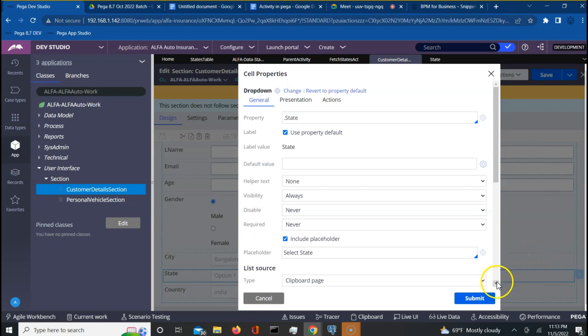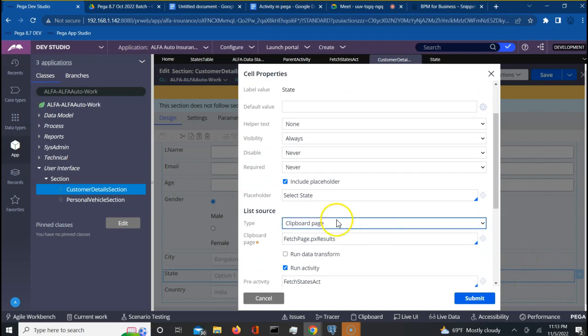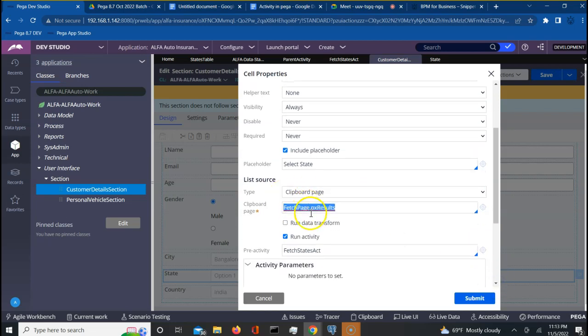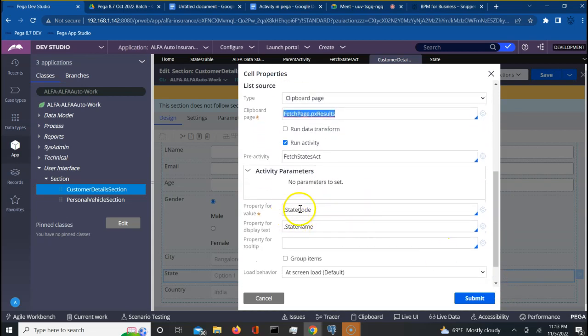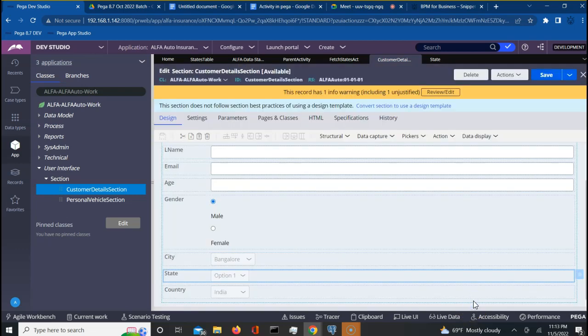But to do that, I want to change the list source to clipboard page, and the results will be available on this particular page. Whenever the user comes to this drop down, I want to run an activity in the background which fetches all the data, and on the UI, the display for the property state code will be the state name. At the back end, I want the state code. That's what I'm saying. And then I said submit.